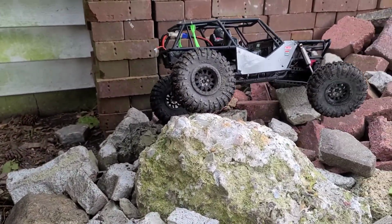No more broken gears. And this thing's got a lot of power, so you're basically going to have to upgrade the transmission gears. It's a must, really. Especially when you're crawling and trying to make it up a rock and you're not going nowhere. It's a lot of pressure being put on those plastic gears. When you're trying to make it up a steep incline like that, that's when you need the metal gears the most.